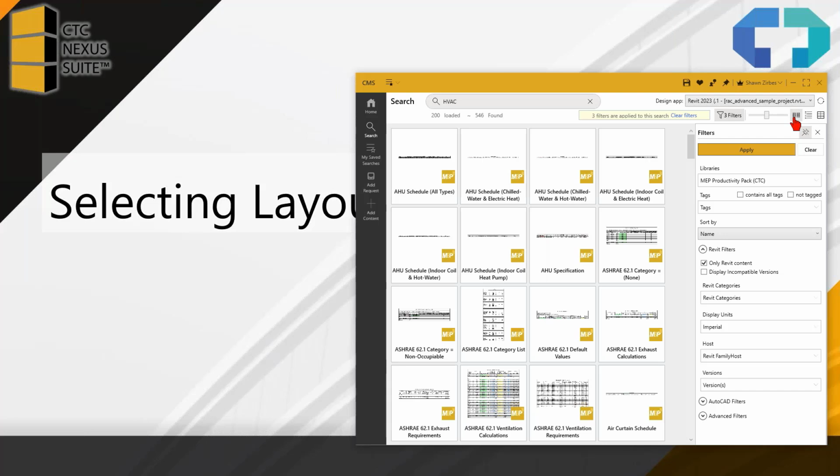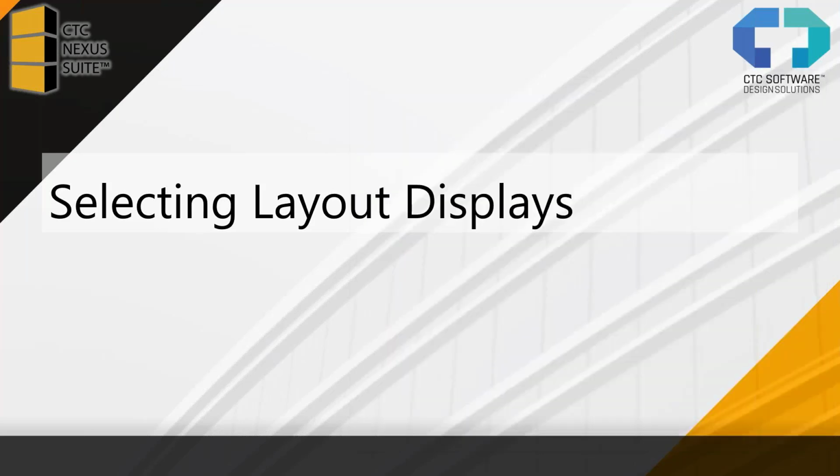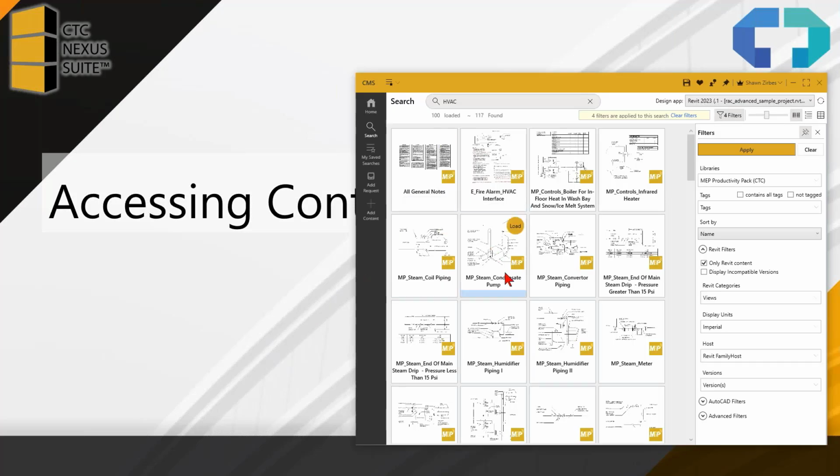And while I'm in tile view, sometimes I might want to dig into something a bit more deeply. I might want to see a bit more about its details or its data that's related to it. And so for that, we're going to take a look at accessing some of the details for the content. How do I get a bit more information here? So if I'm showing just tiles and I'm like, well, hey, what is this? Is this a drafting view? Is this a sheet? Is this a piece of equipment? What is this data inside of here?